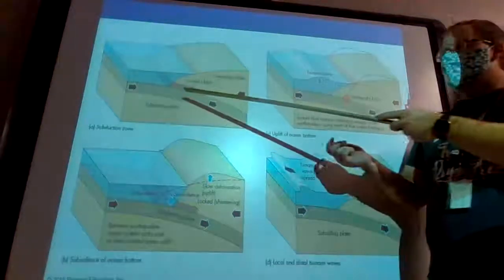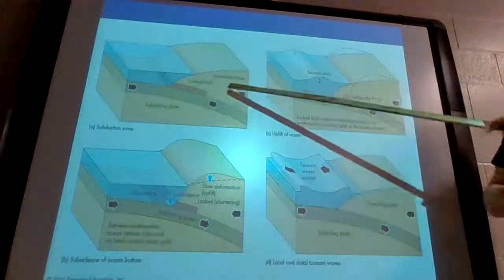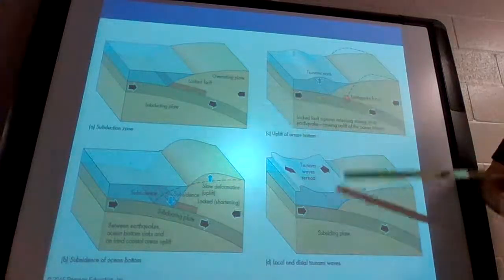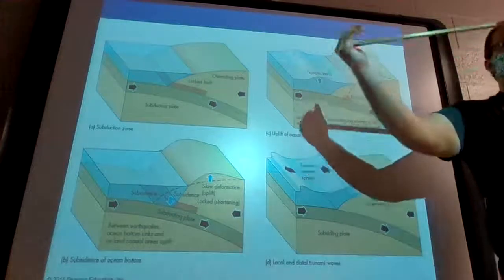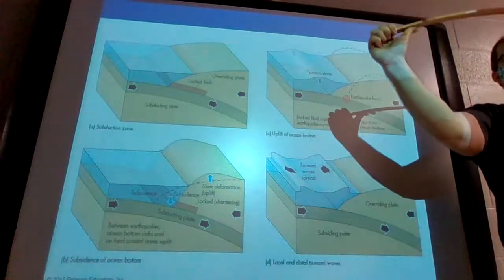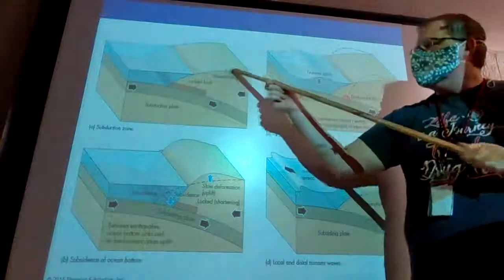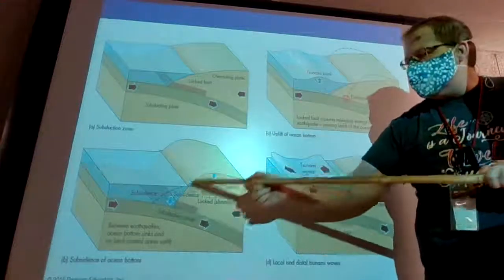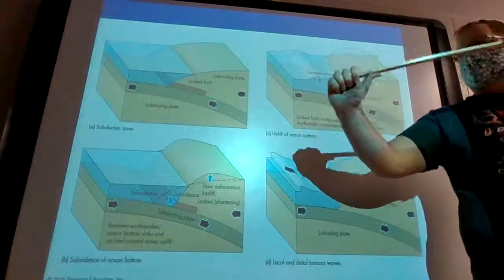So I've got my normal subduction happening, and as that subduction continues, I'm going to go down to B down here. So we got A, B, C, and then D. As my subduction continues, essentially the plate that's being pulled underneath is going to pull down on my top plate. And I'm going to get this bend that happens. You can see there's a little bit of a bend right here. It's going to really get bent right here. And so this is my energy being stored up in my earthquake.